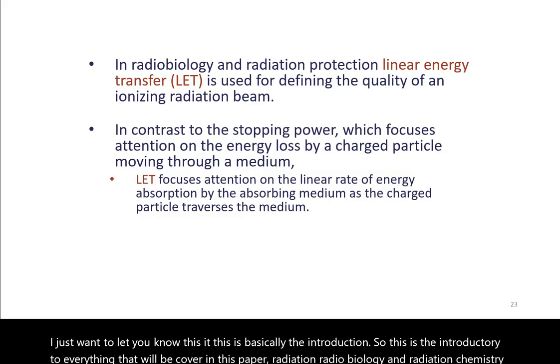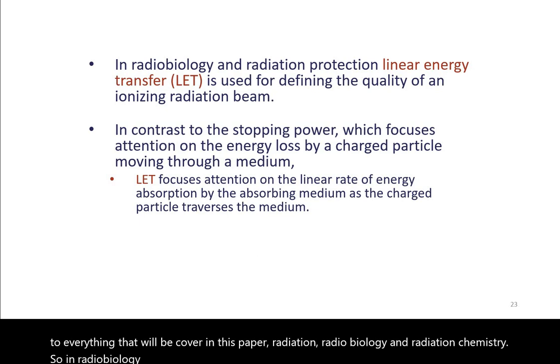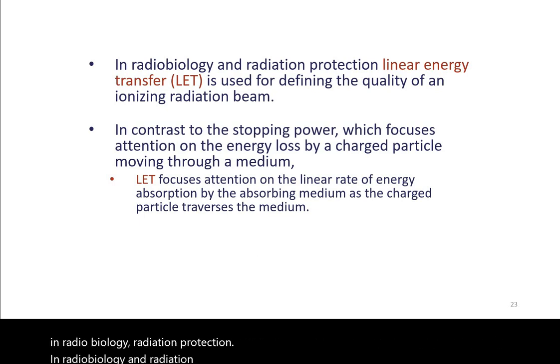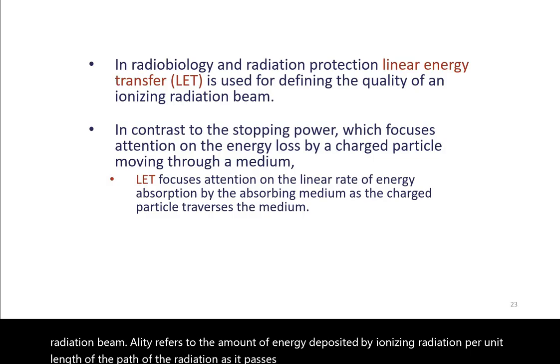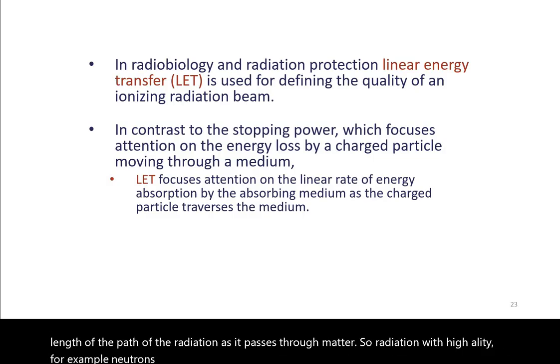In radiobiology and radiation protection, LET is used to define the quality of an ionizing radiation beam. LET refers to the amount of energy deposited by ionizing radiation per unit length of the path of the radiation as it passes through matter. Radiation with high LET, for example neutrons and alpha particles, deposits its energy densely along its path, leading to severe biological effects.